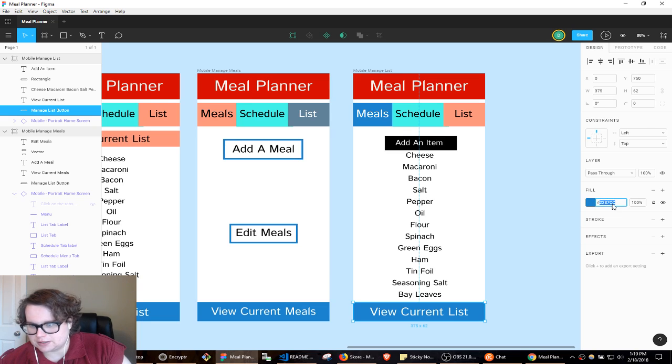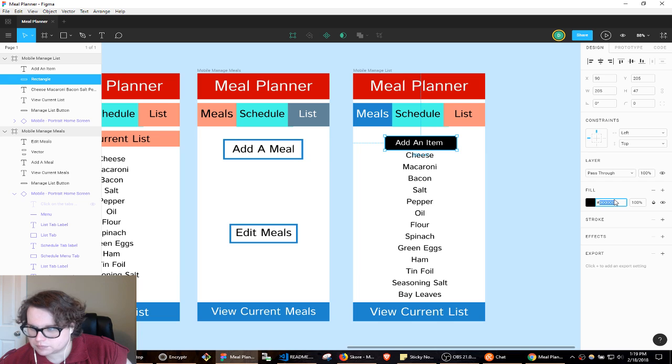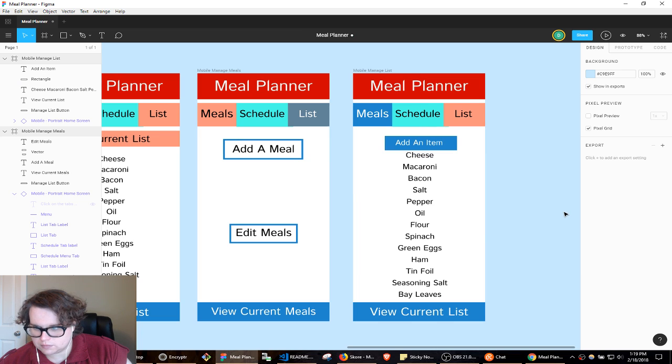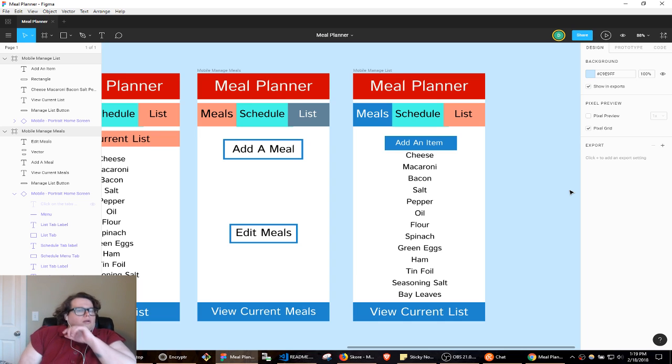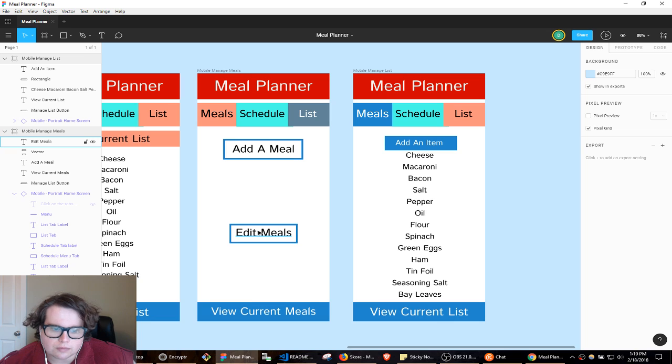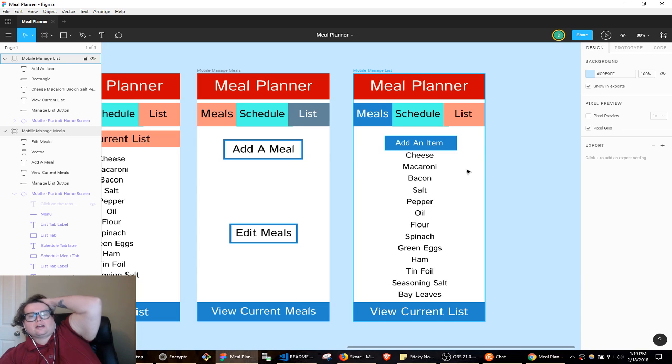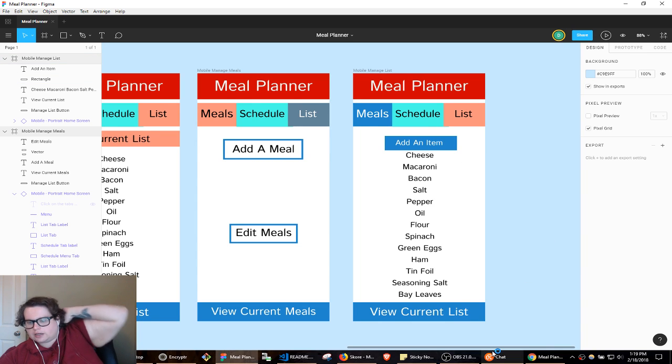It should be the same color. There we go. Okay. So we have add an item, and then it's going to be like items, blah, blah, blah.